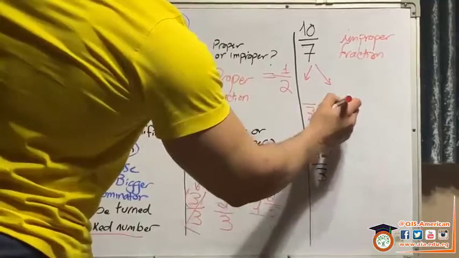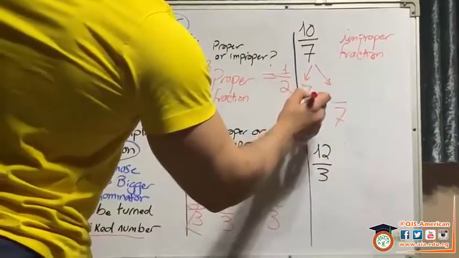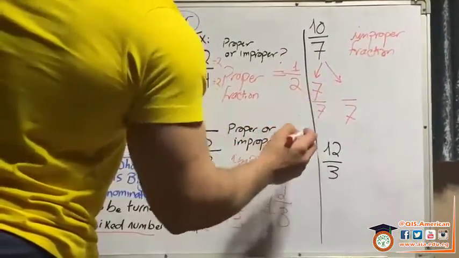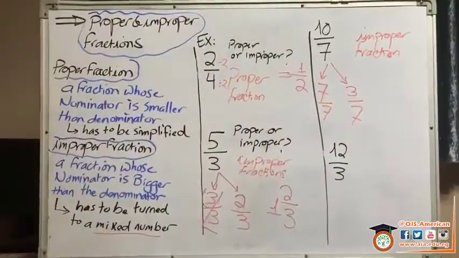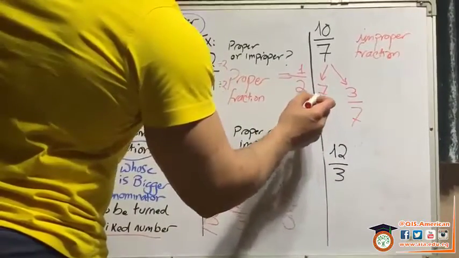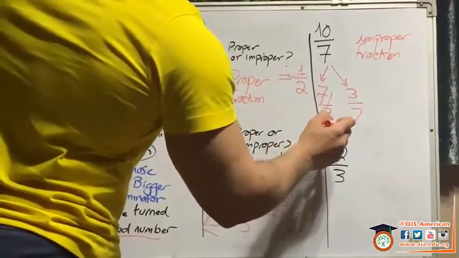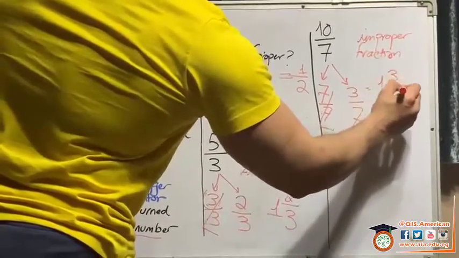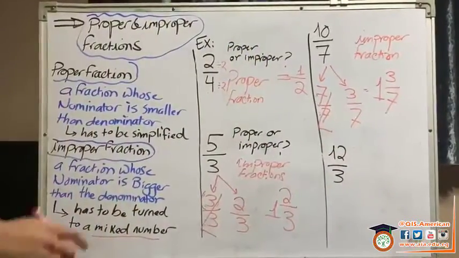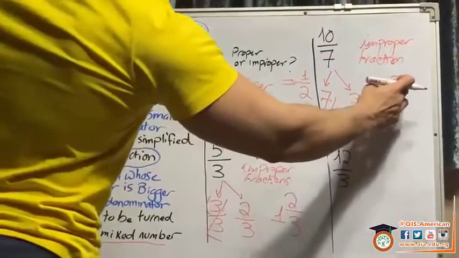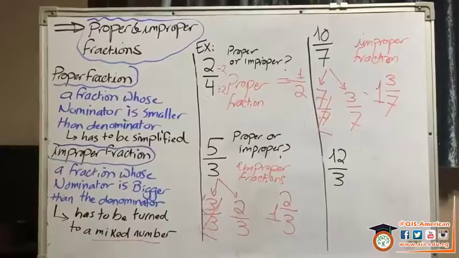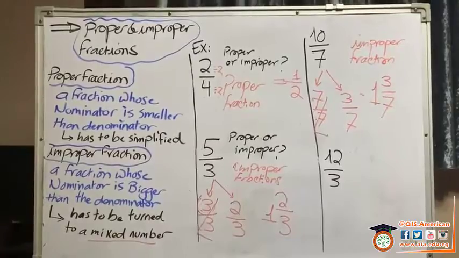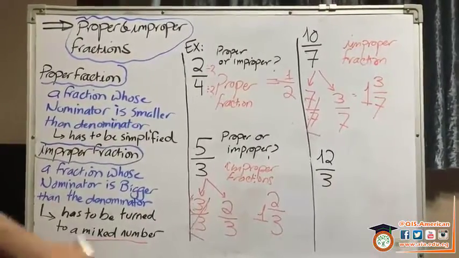Both parts are over 7. One of them is going to be 7 over 7, and the other, if I took 7 out of 10 by subtraction, how many do I have left? I have 3. So what's a number divided by itself? It's 1, always 1. So I'm going to have 1 instead of the 7 over 7, and the 3 over 7 stuck to it. So the answer is 1 and 3 over 7. Now I'm going to ask myself, is 3 over 7 the simplified form of this fraction? Do 3 and 7 share the same timetable as products? No, they don't. So this is the simplified form.